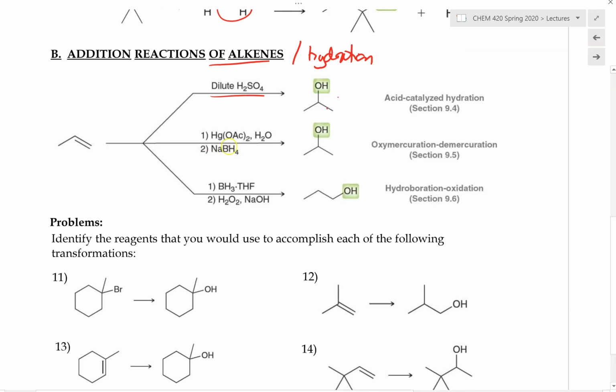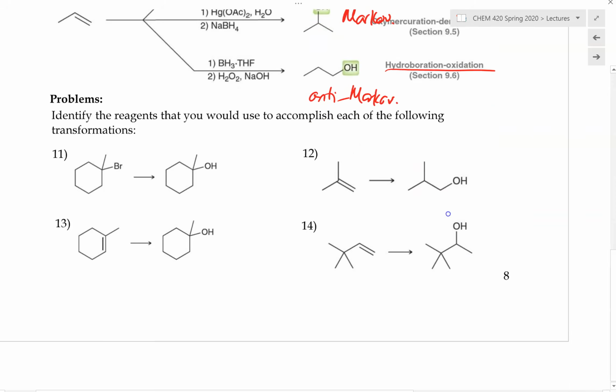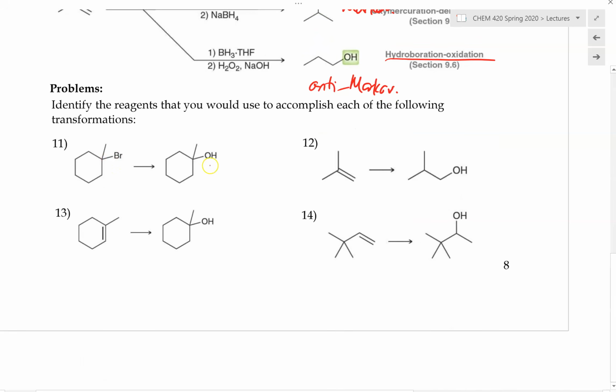When we use the oxymercuration and demercuration method, this also produces the Markovnikov product. But the advantage of this is that there's no carbocation rearrangement, though both of these are Markovnikov products. And lastly, with the hydroboration and oxidation method, we are producing the anti-Markovnikov product, versus all of these being Markovnikov. But that is how we can change an alkene into the alcohol. So these are some examples right here. We can take this and convert this into an alcohol.